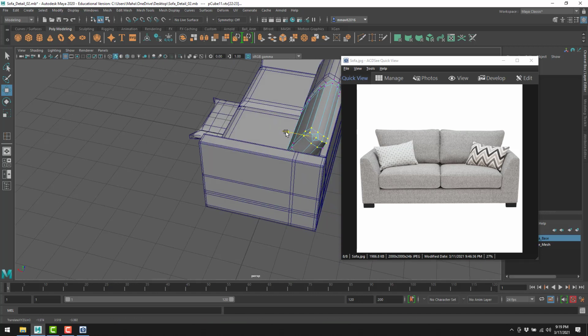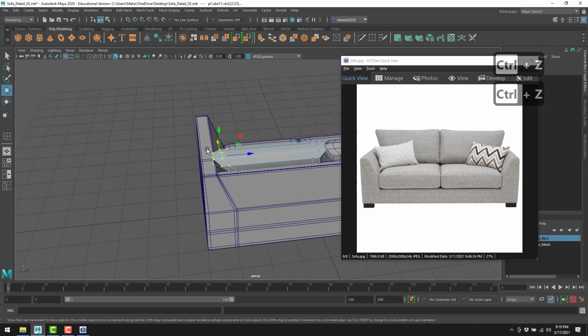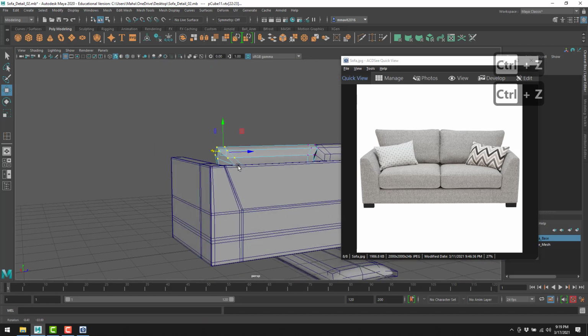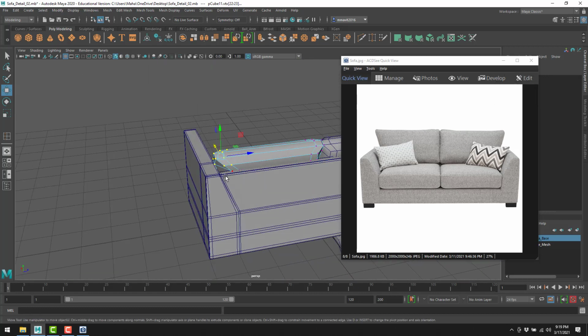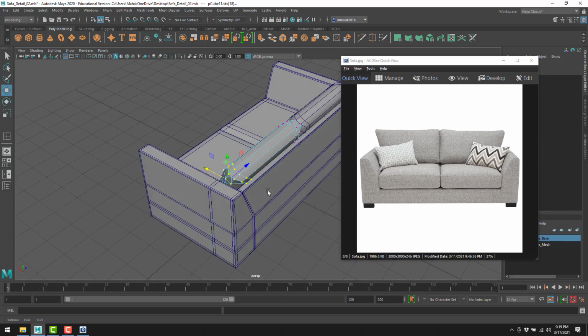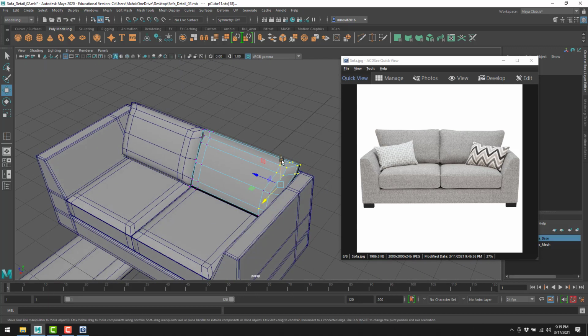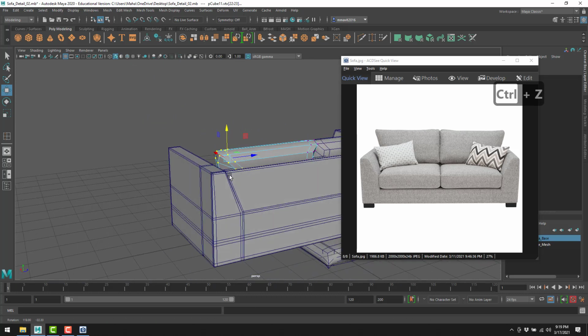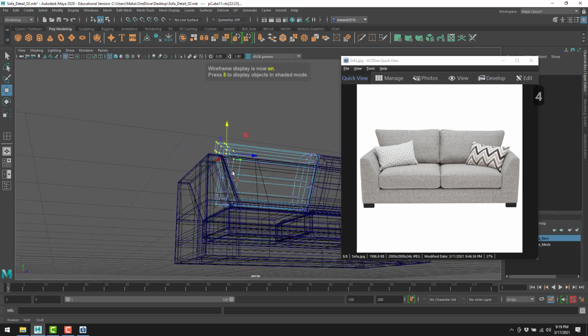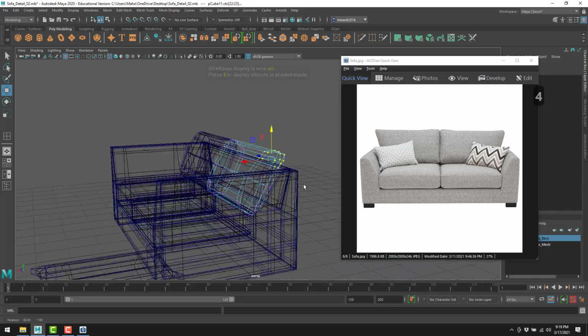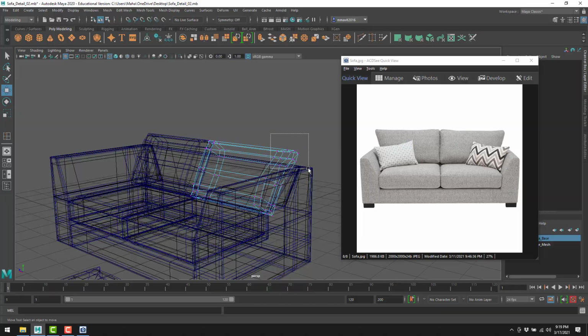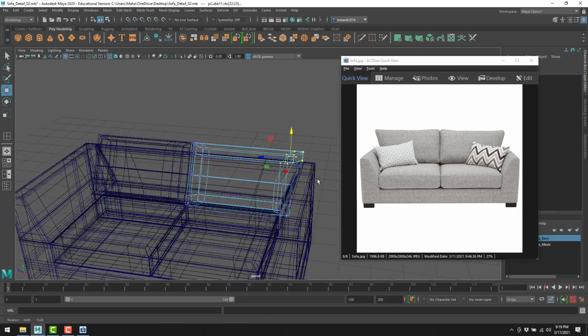So what I have done, I did not select the vertex at the back. So that is the reason it's having such problems. Press shift, select it, move it, no issues will be coming. Okay, undo it. Just press 4. See whether unnecessary things are selected. If it is selected, deselect it.